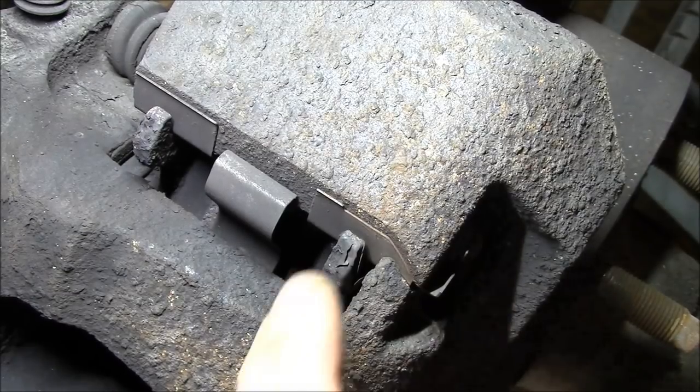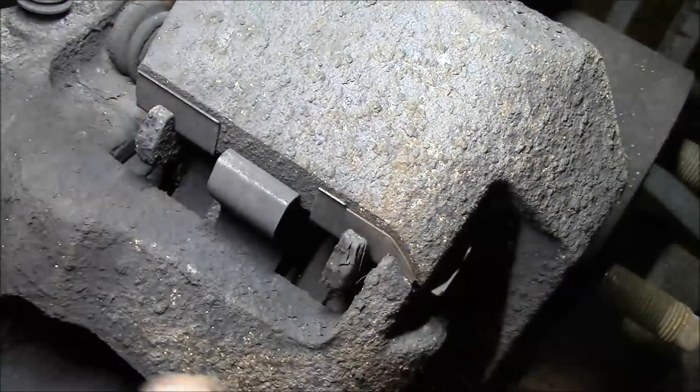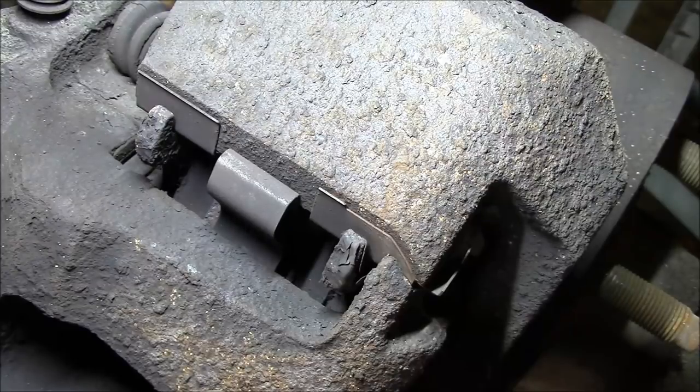All right, can everybody see that? Looks like we got miles of pad left. So, I think somebody just put brakes on this pretty recently.